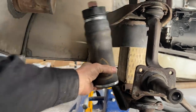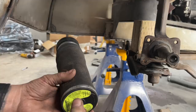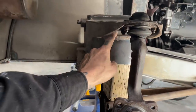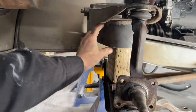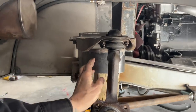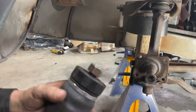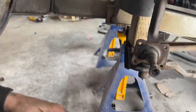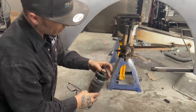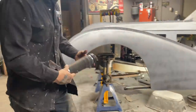The airbag is going to sit right there on top of the radius arm. This bolt is going to go up through, and the plate that's welded on there—I'll bolt it up through the bottom to hold the airbag in place. On the top where the four by four is, it goes right up inside this hat. I'm going to have to make something that comes out. I don't like all this hidden stuff. This nut is going to go up through the hat, screw down on top to hold it in place, and then there's where my airline will come out. That's basically what I'm thinking.